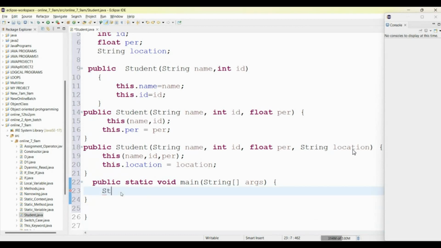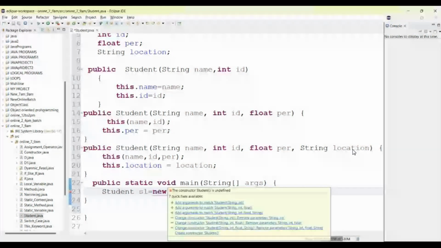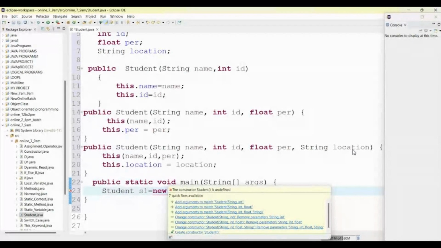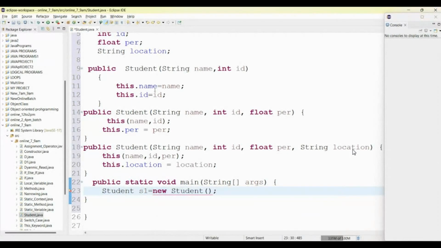Student s1 equals new Student. So we can initialize all the attributes, 2 attributes, 3, 4, up to our wish. So first a string name, something as the name.